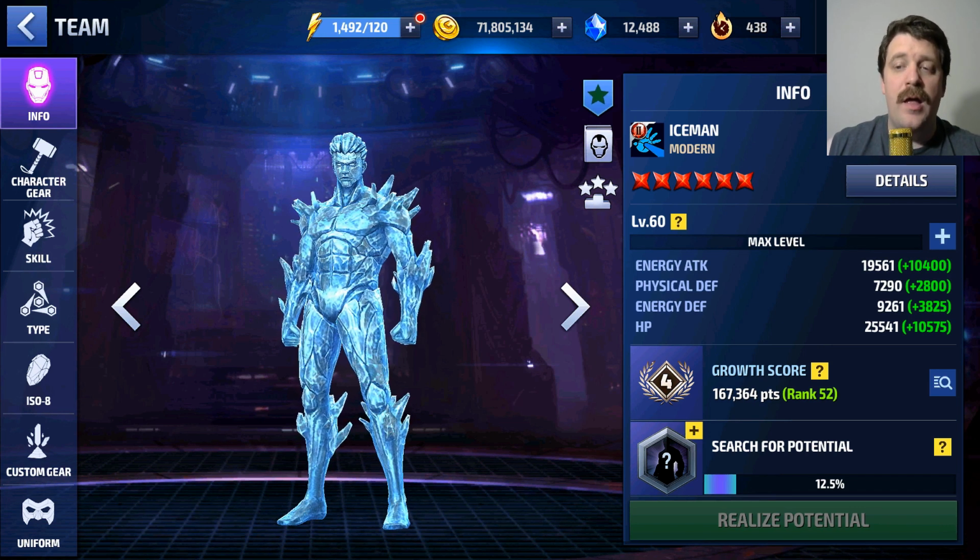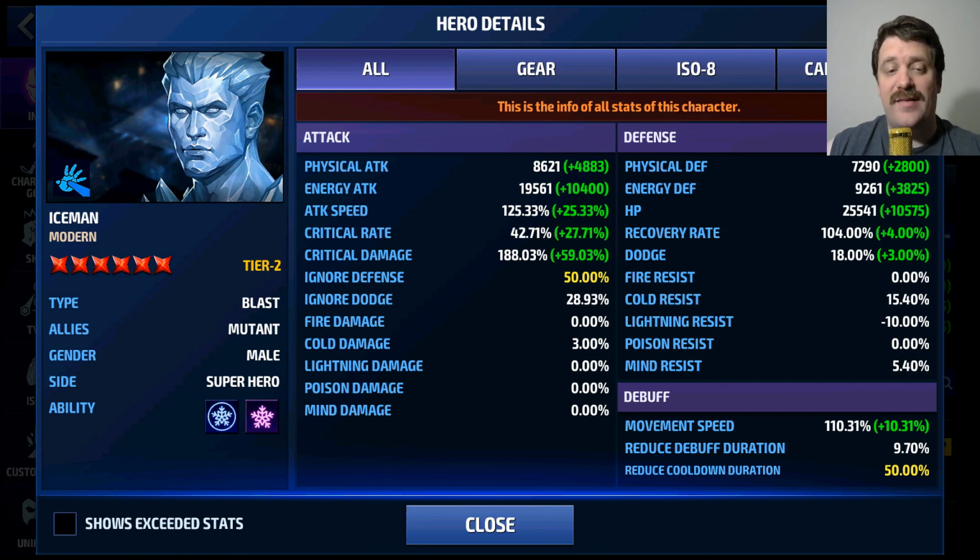So first, he's rank 52 because not a lot of people have invested into getting him to tier 2 yet. Here are the stats we have: max skill cooldown, max ignore defense, 29% ignore dodge, 188% critical damage, 42% critical rate, 125% attack speed, 19,561 energy attack, which is very low. He doesn't have any hero at all. It's pretty much ISO set, 6 stars everywhere, no awaken, no hero, level 60, gear 20. So get this guy higher, and you're gonna see I did stage 40 Ibanima pretty damn easily.